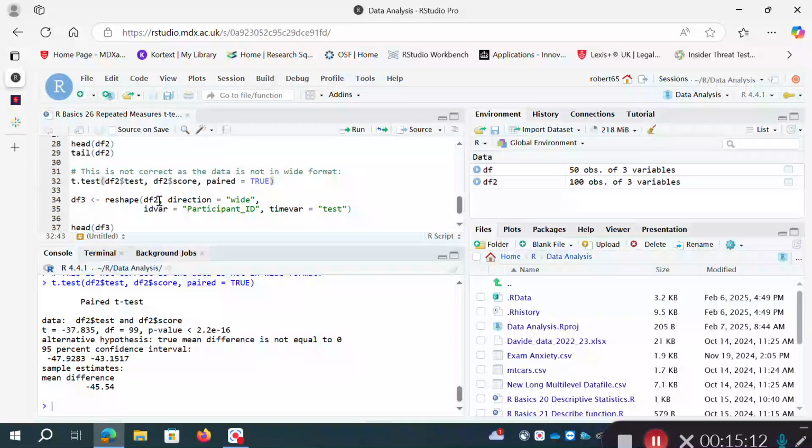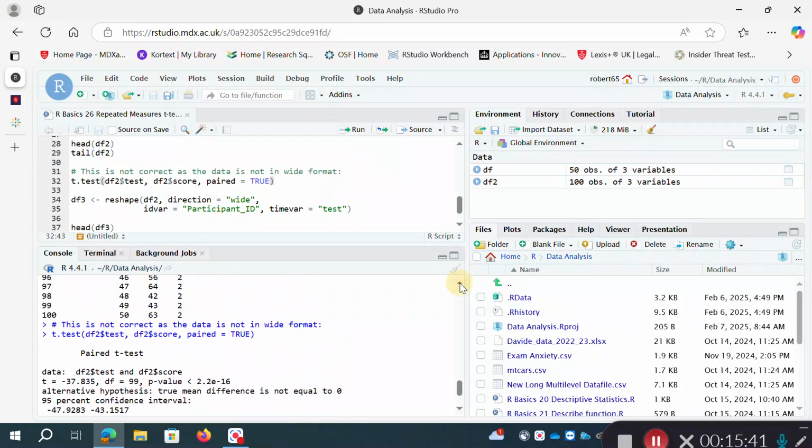I'm telling it I want to take data frame 2, which is a long and thin data frame, and then putting a comma. I'm specifying direction. So this is the direction in which we want to reshape it. We want to go from long and thin to wide. So I'm saying direction equals wide, another comma, and then I'm specifying, because we know each participant contributes a separate data point, the ID variable, which keeps track of that.